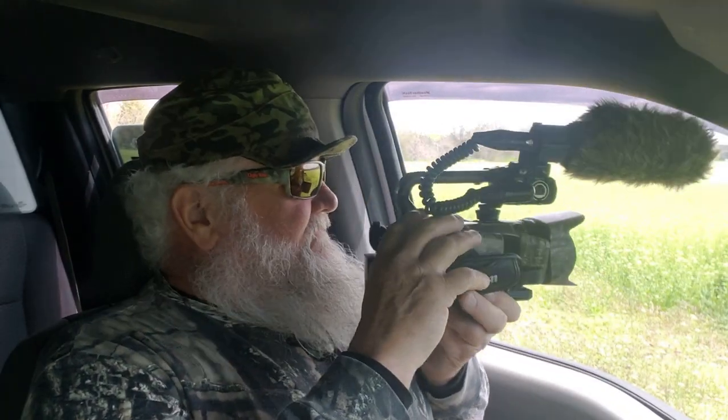Okay folks, we're down here at the farm now, and I'm going across the field to go back to where the blind is. To the right of me right now and straight ahead of me is a big woods. I thought I saw a turkey back there. It's a big woods that they roost in, and our blind is right down here at the corner of these two, on the inside of the woods there, other side of the fence. They come out a logging road, and hopefully there's a big turkey over there. See if I can get this camera out so I can get him on video.